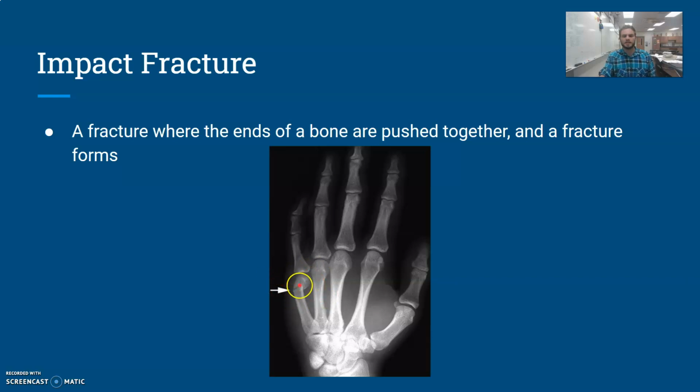Usually we see these if somebody, and I would anticipate somebody with this x-ray, fell and went to plant their hand kind of straight up and down, and that impact caused that bone to break. You had the force from the ground, force from the arm falling, just caused that bone to snap in half. It just could not withstand that pressure.